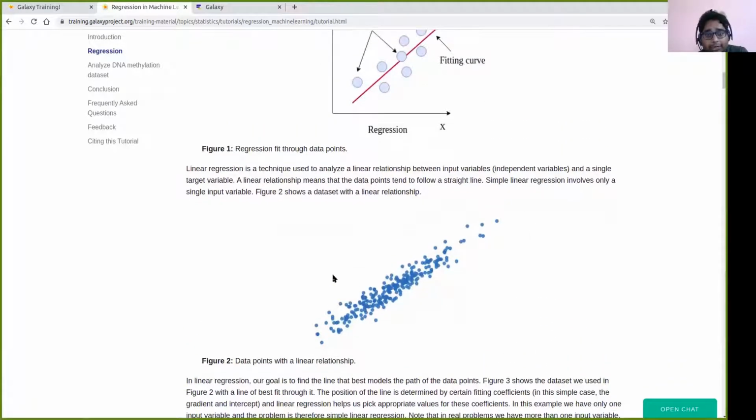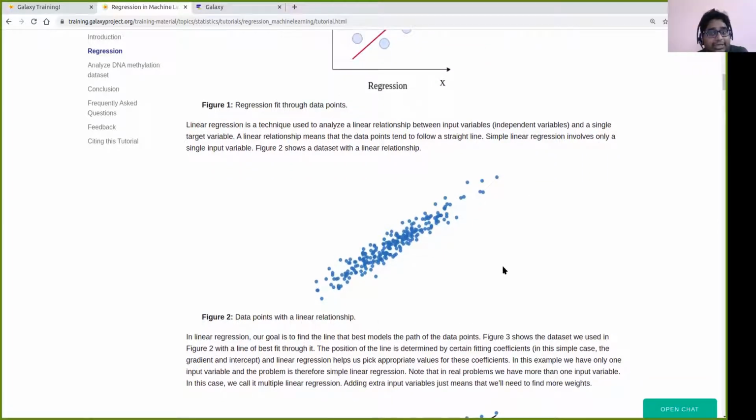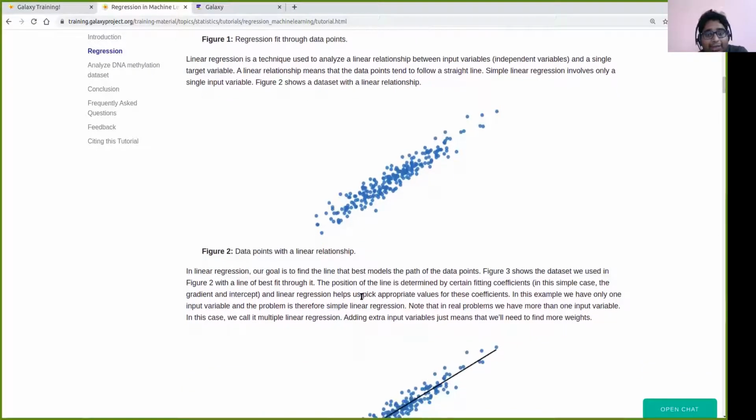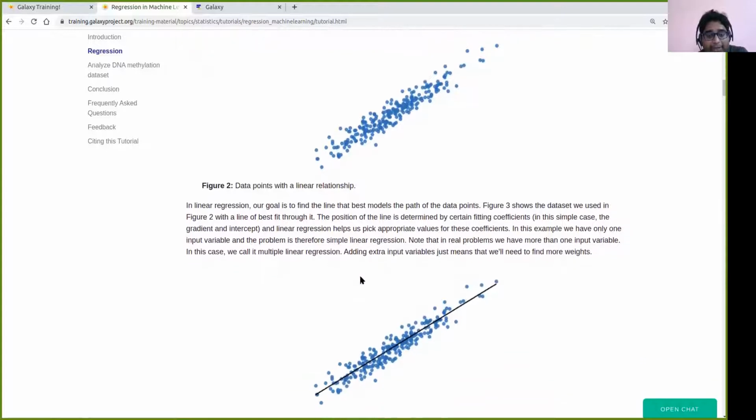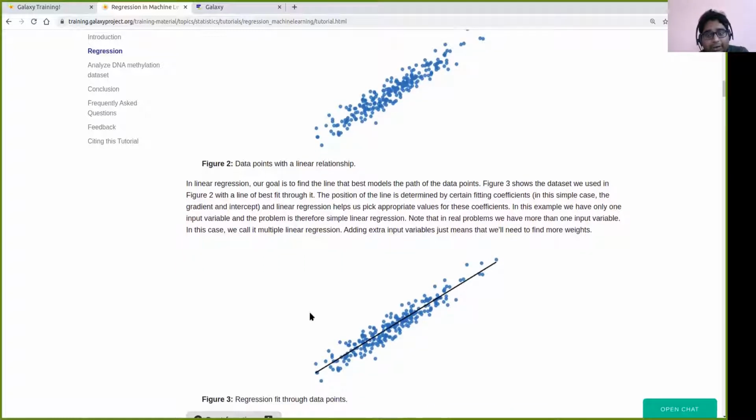When we have targets of this kind, as shown in figure 2, we can say that there is a linear relationship. If we use only a linear regressor, then we can already find a very good fit. But we don't always have this kind of dataset available. In real life, many datasets have non-linearities. Therefore, it's good to try out non-linear algorithms as well to see if performance is improved.